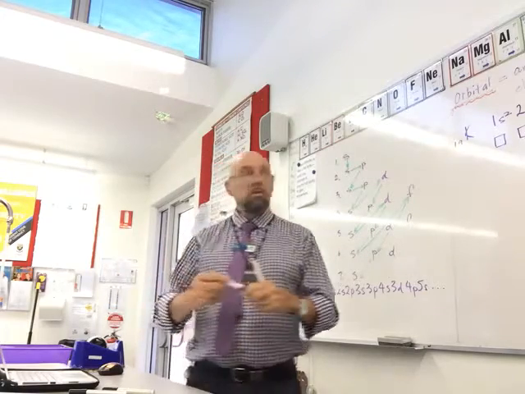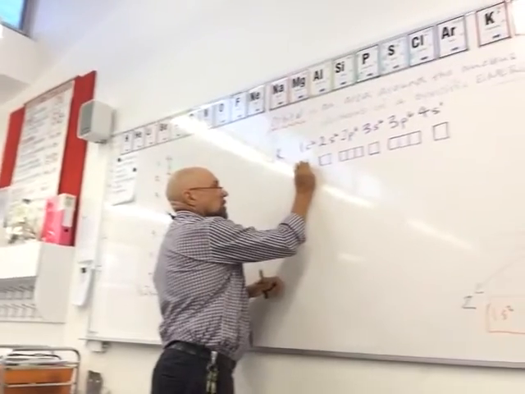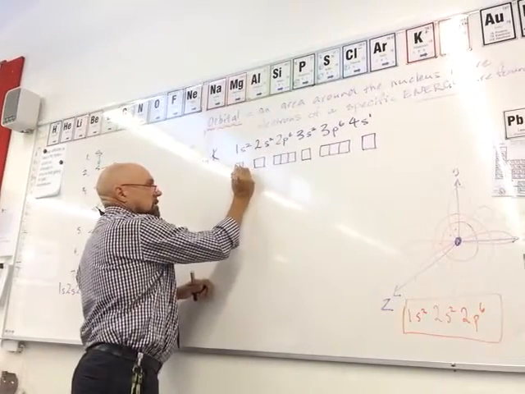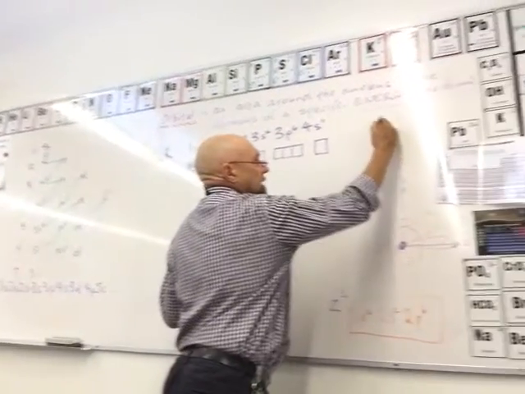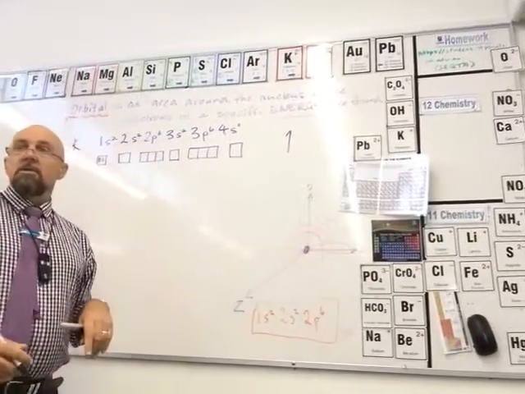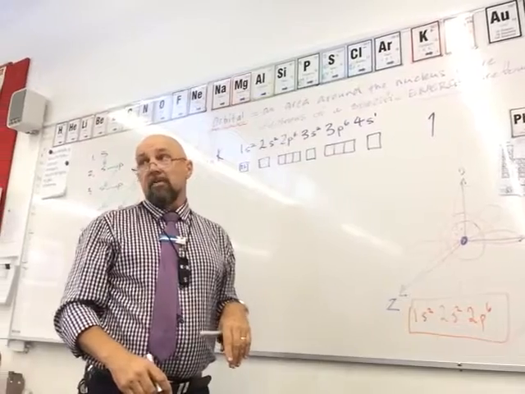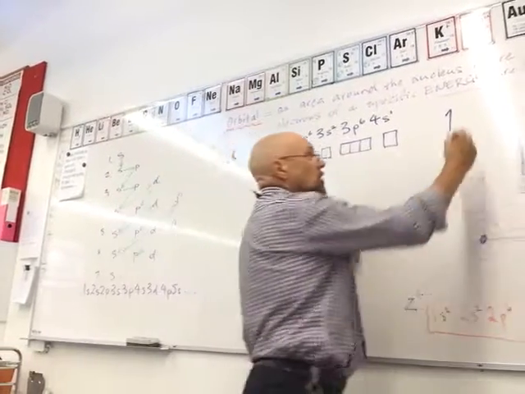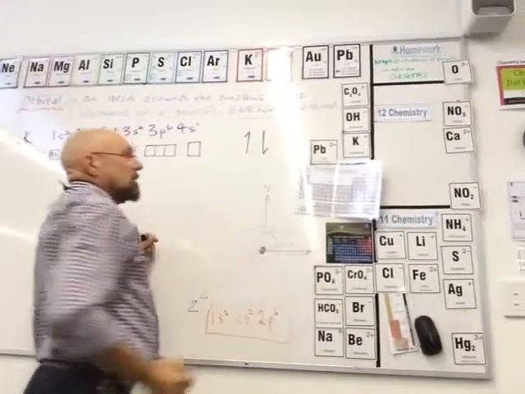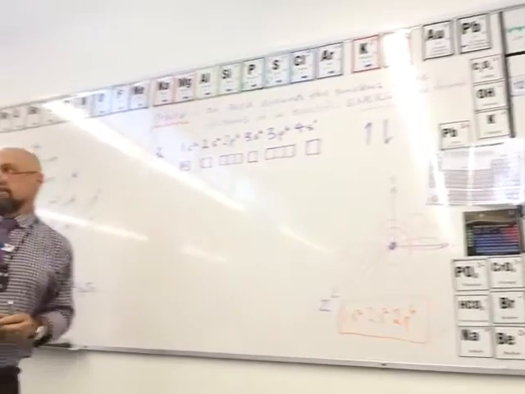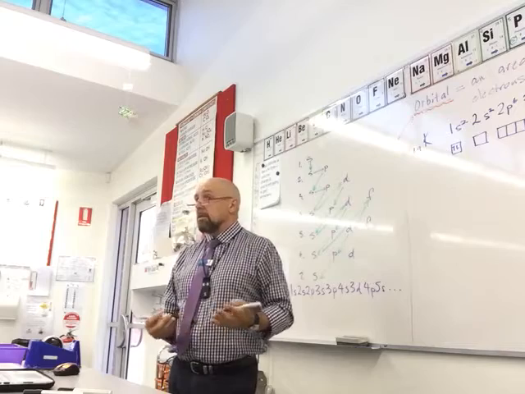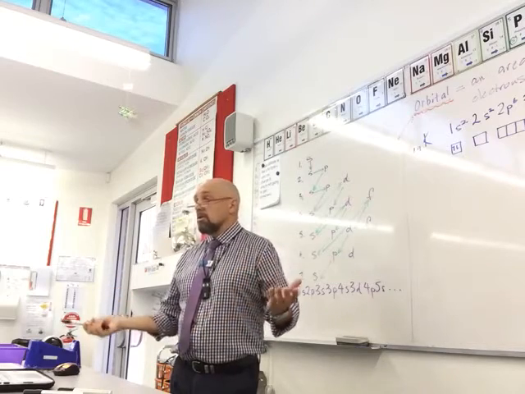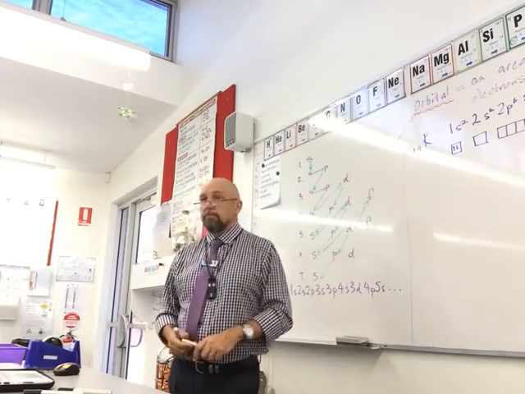We show it like this. In a picture, we look at it like this. So this represents an electron with a certain spin. If I wanted to show the opposite, here is another electron going in the opposite direction. That's the notation that we use at this level, and you'll see that when you go to tertiary level as well.